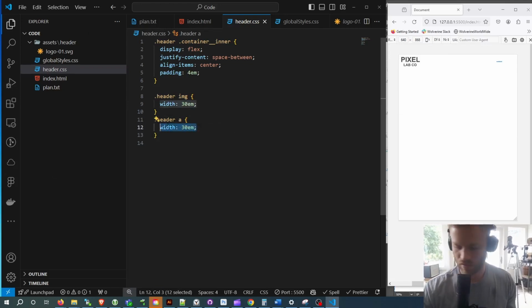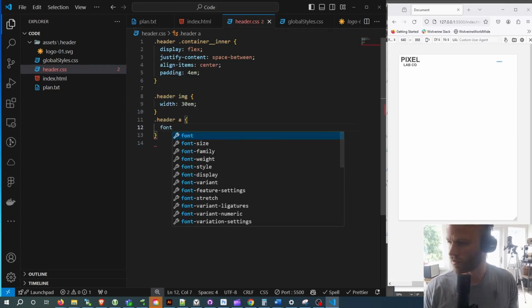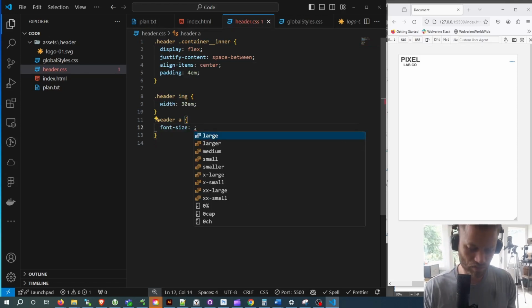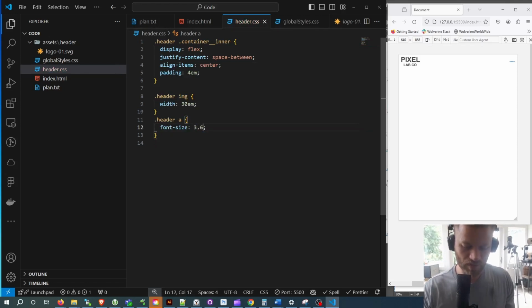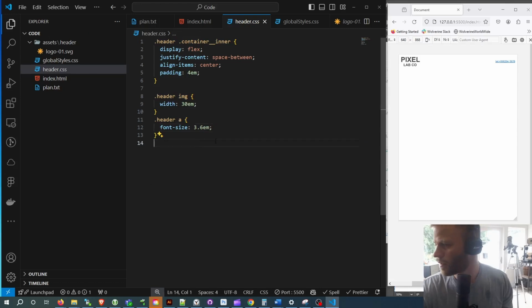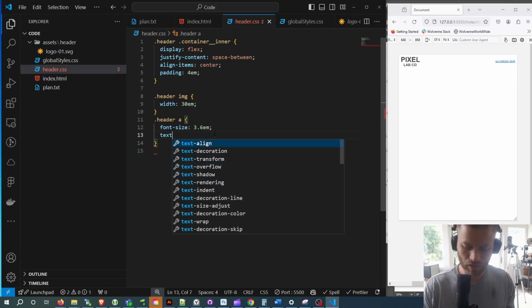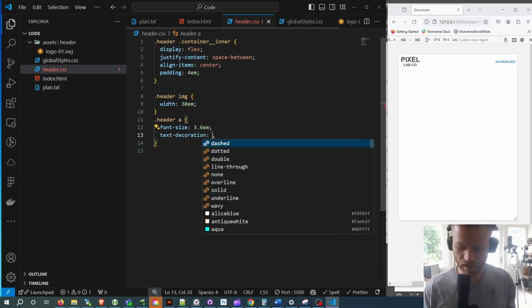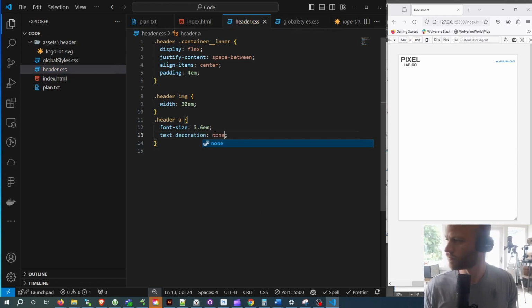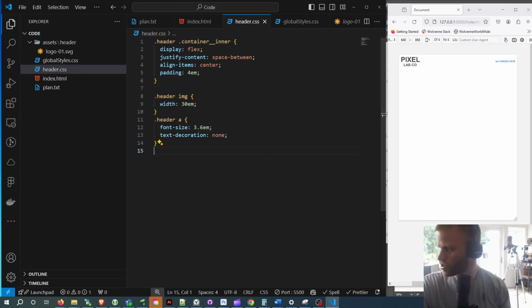Let's say font size, we'll say 3.6M. So that'd be 36 pixels. And that still looks pretty small. Give it no text decoration. And that's gone. And then we'll change the color as well.